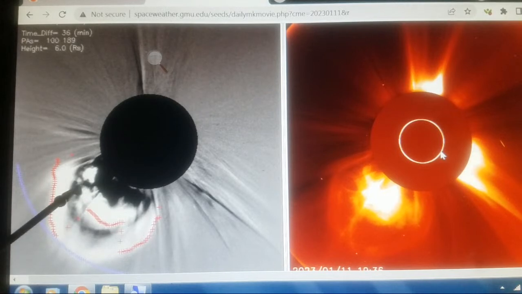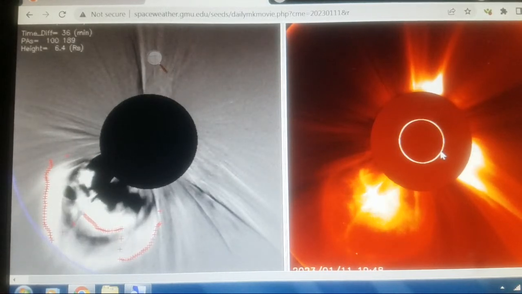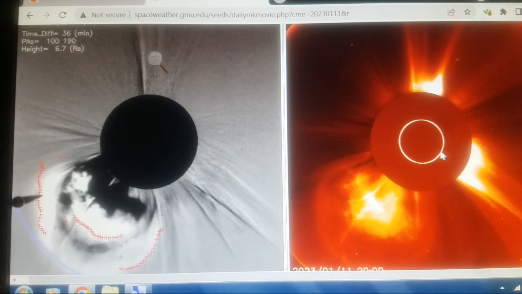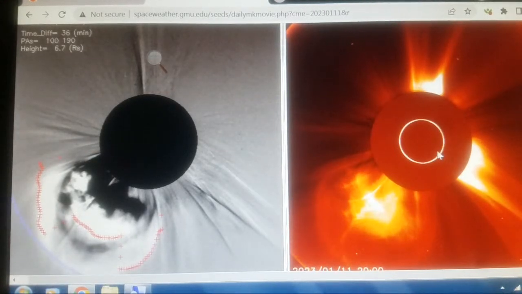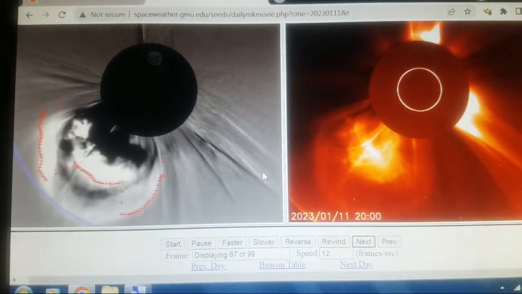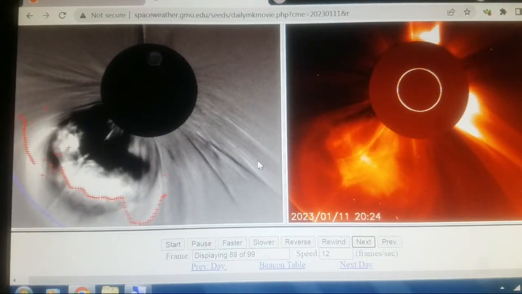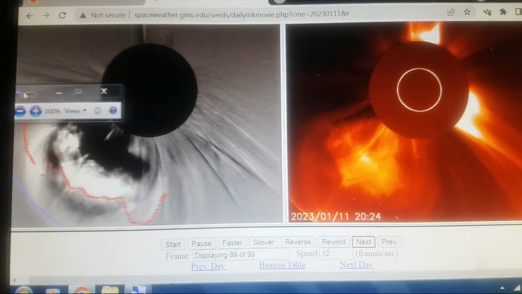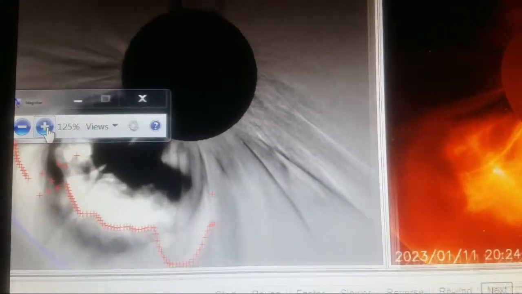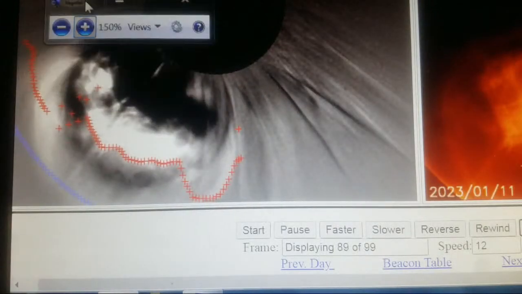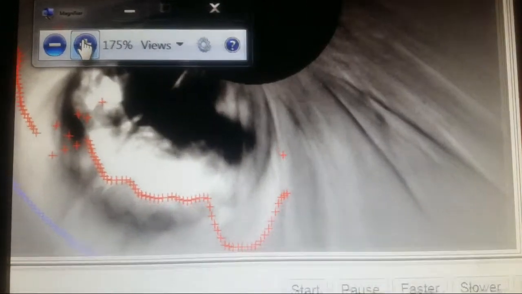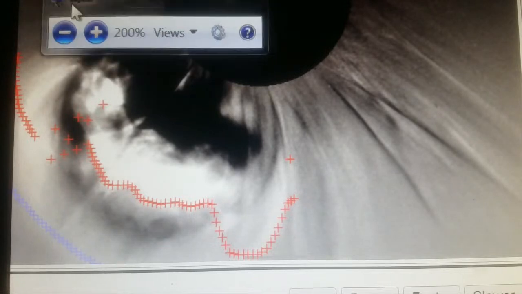Okay, so back to our progression as this moves out here. You can see we have a little object right here on this edge, and then where's the frame I'm looking for? I think it's 88, 89. Yeah, this is the frame I'm looking for right here. Now, as we zoom in on this over here, you can make out we have something going on right in here.